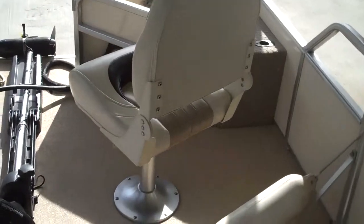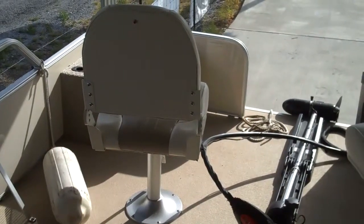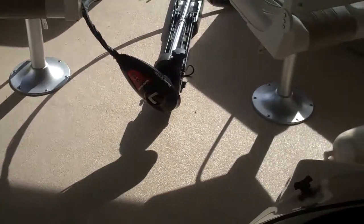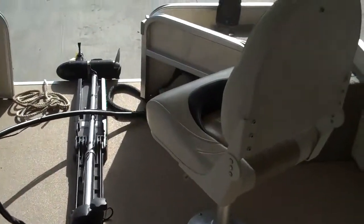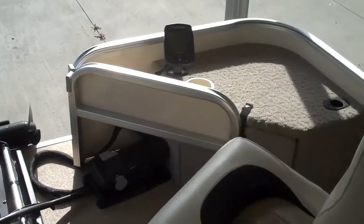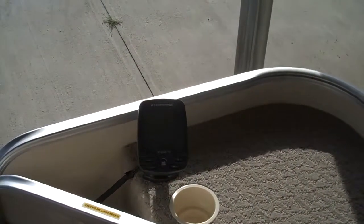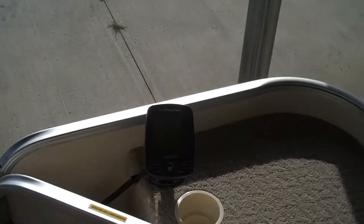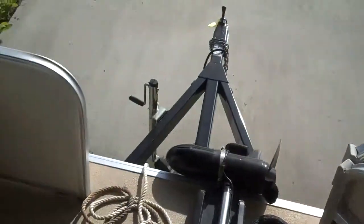This is a fishing-ready pontoon and quite a few concessions have been made to the fishing platform. Up front, you have two very capable, fully swiveable fishing seats. You have a 54-pound thrust Cable Motor Guide trolling motor, as well as a half-door so you can still close the door with the trolling motor there. Up front, you have a Lowrance X50DS with the transducer built into the Motor Guide unit. You also have additional storage, cup holders, and rod holders up in these front compartments.